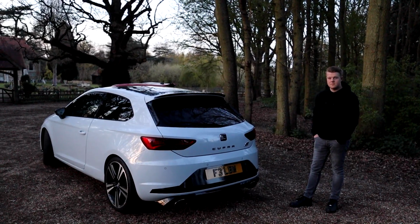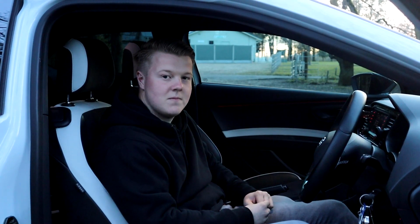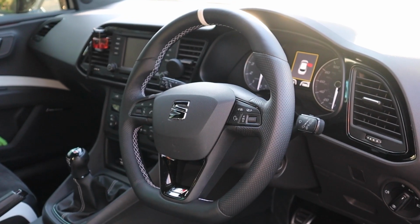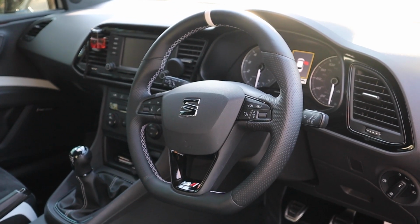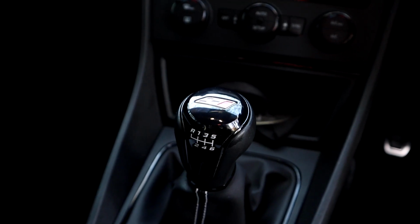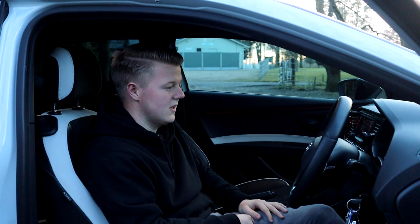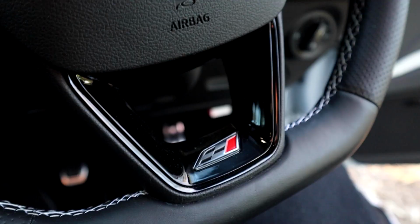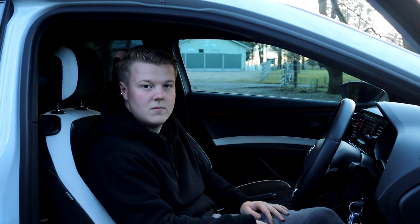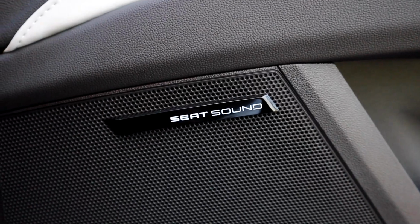Brilliant. Well, let's go to the inside of the car and we'll check it out. So the interior of the Seat is a little bit overlooked, mate. Do you want to tell us a little bit about it? Well, you've got a standard infotainment system in the middle with a decent sized screen. And then I've put a short shifter on it as well, because it's a manual. That reduced the throw by about 40%, which is a massive difference from standard. I've also changed my steering wheel to a perforated one, rather than the standard one that you get on most cars. And it's also got the SEAT Sound, like upgraded audio from factory.